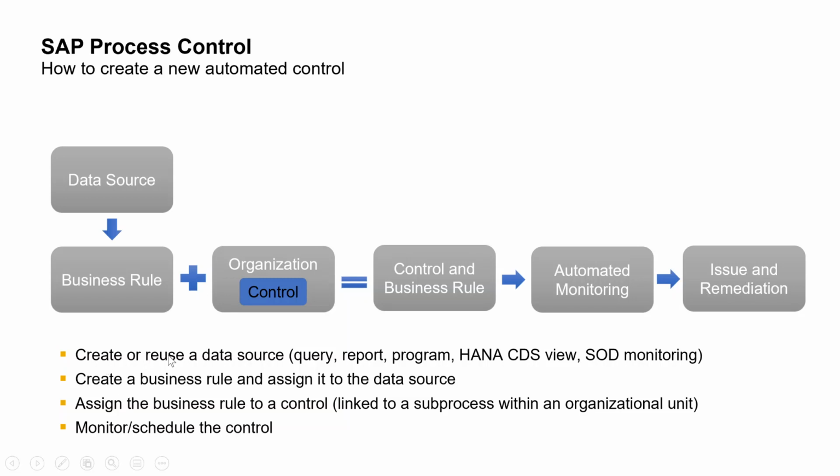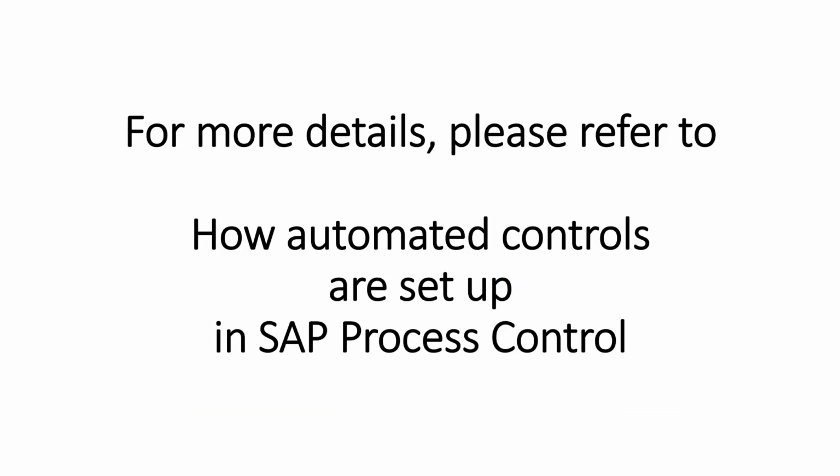You can create or reuse a data source, query, report, program, HANA CDS view, or SOD monitoring. You can create a business rule and assign it to the data source. You can assign the business rule to a control, and you monitor and schedule the control. For more detail, please refer to another video, how automated controls are set up in SAP Process Control.